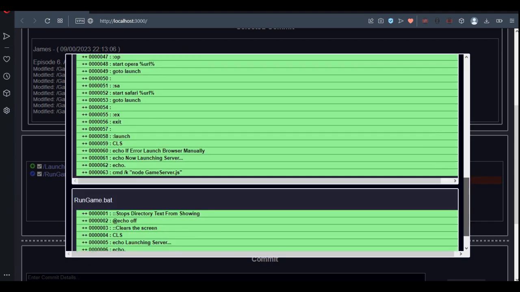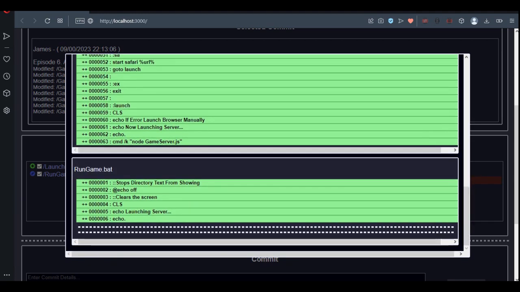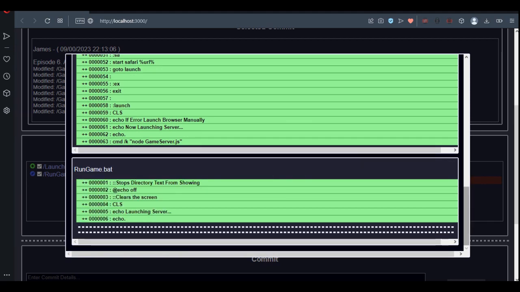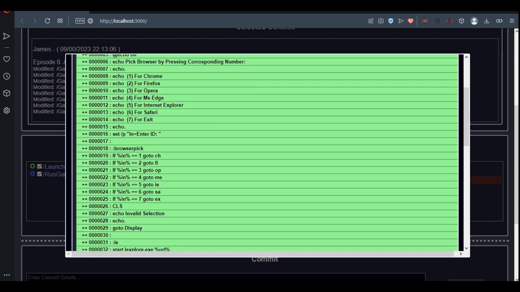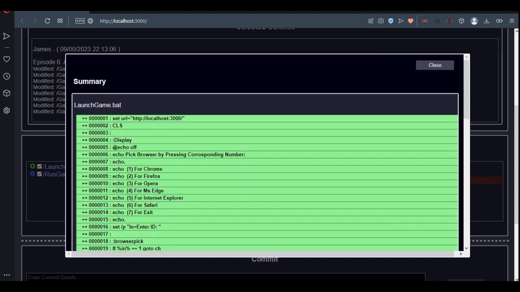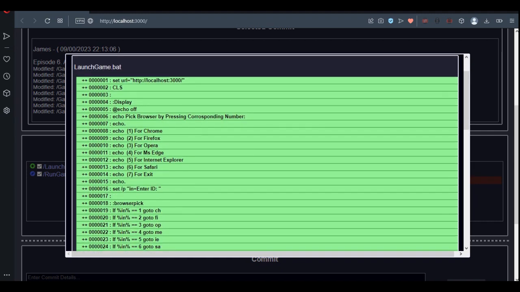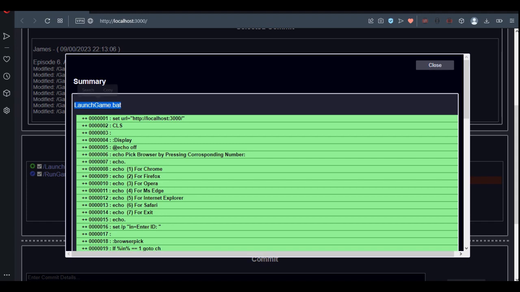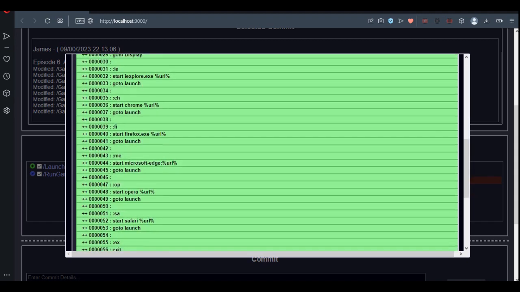And what you can see, we've just changed some of the bat files, which is just the things that run the game. And essentially all I'm doing is, instead of when we launch the actual game now, it'll ask us which browser we want to launch it in, as one of the launch for the game launcher, which is the launch game.bat, which is a slightly newer version.